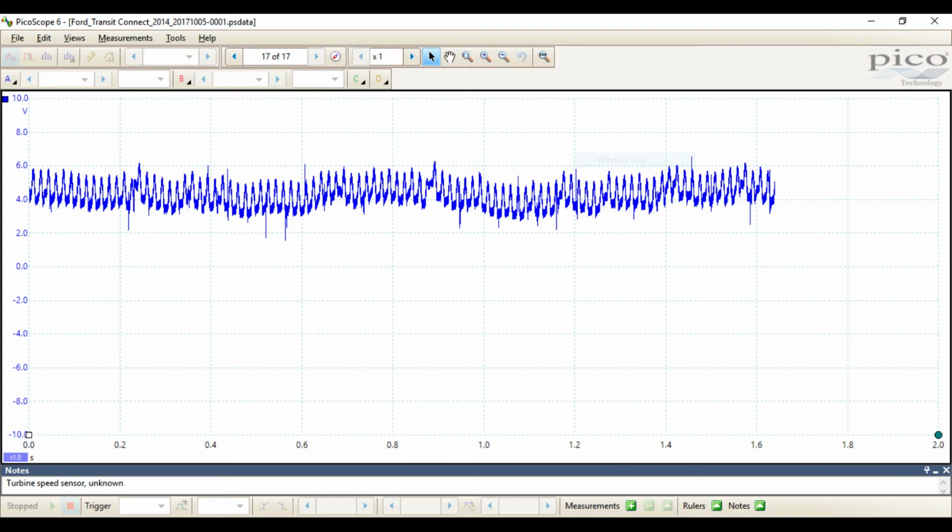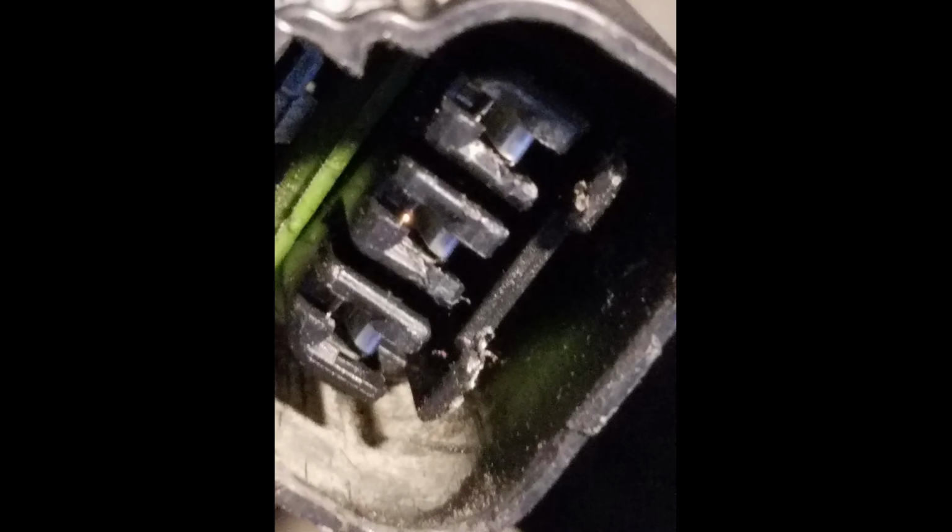I've decided at this point that it's time to get a better connection at the turbine speed sensor itself. So what I have done is I have reached up and unplugged the turbine speed sensor. It's on top of the transmission near the left side of the transmission.